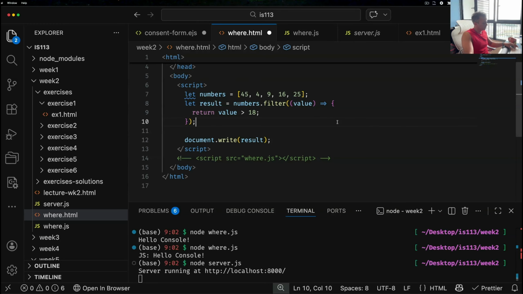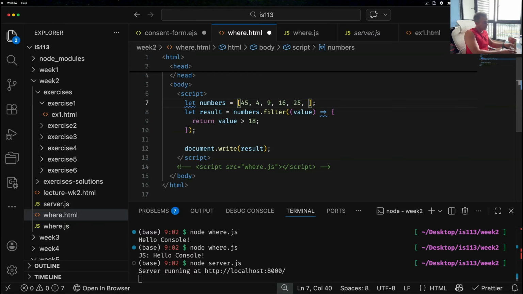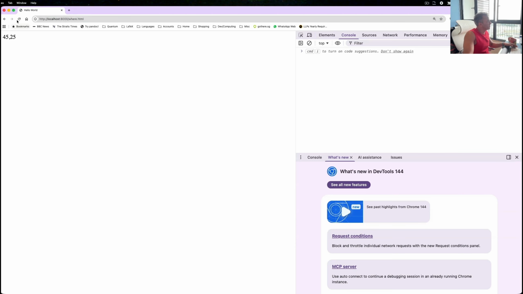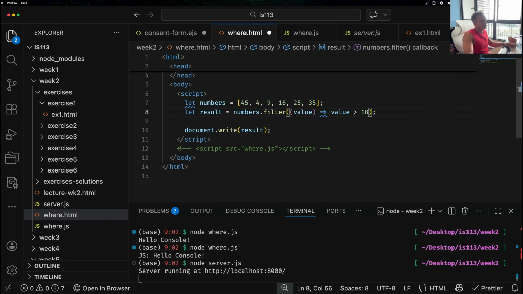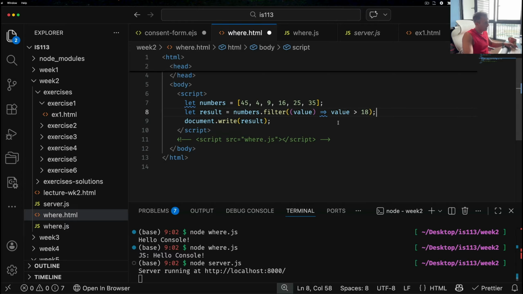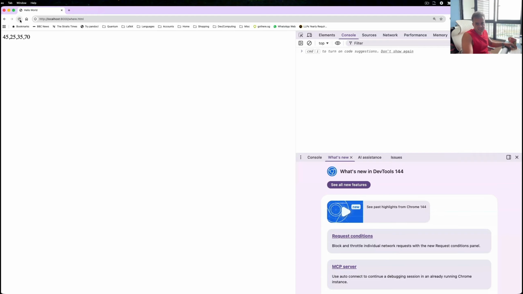So let's do it that way first and see that we are getting the same result. Just to make sure that we are changing something, let's put 35 there. I'll have 3 elements here that survive the filtration process. So I should see 3 of them there. I do. Now, like I said, I didn't need to have this return statement. If I have braces, then I do need a return. If I don't have braces, then whatever is there will be returned. And that is typically written like this. So it looks like that. Much cooler, much more cryptic. And again, in order to make sure that we have changed something, let's make this 35 and add one more, 70. So that's the same thing.